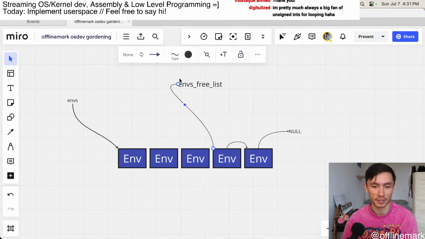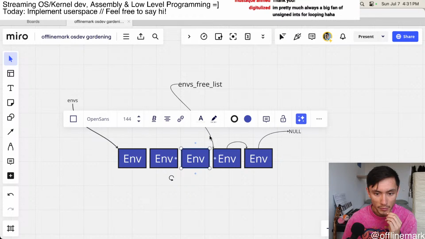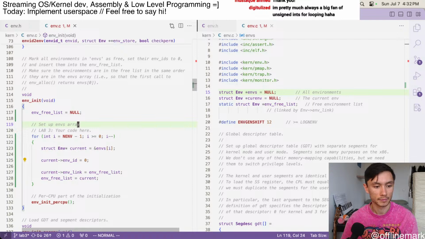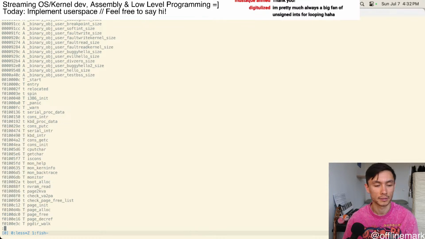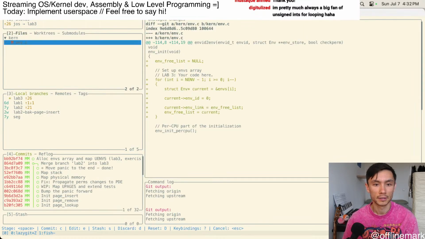So we're using the end free list variable as like the previous one. And then every time we go to a new one, we use it. We're basically just inserting at the front of this list. Okay, I'm going to need to commit this, I guess.